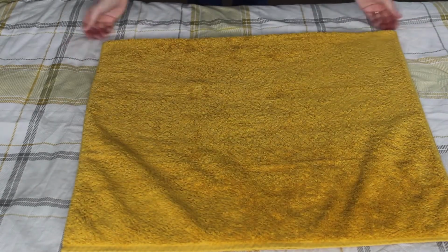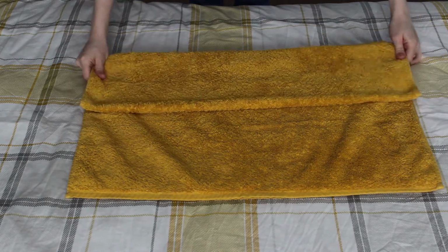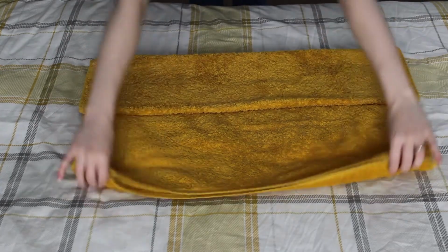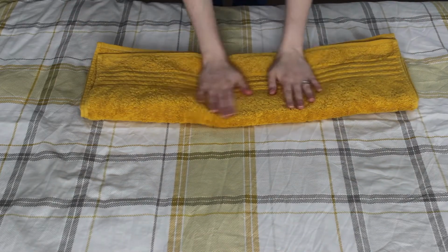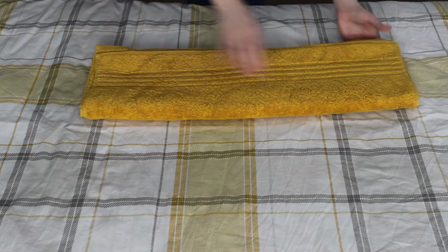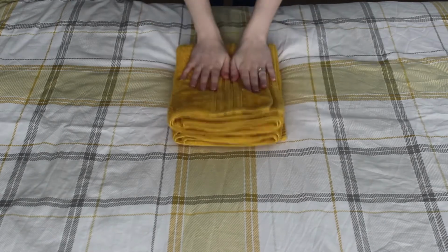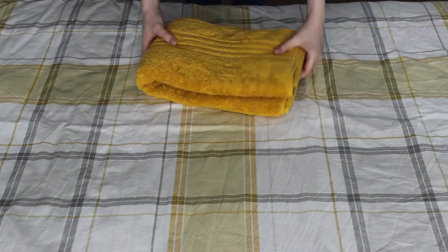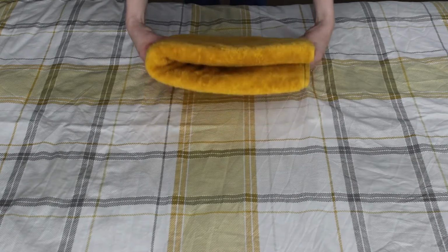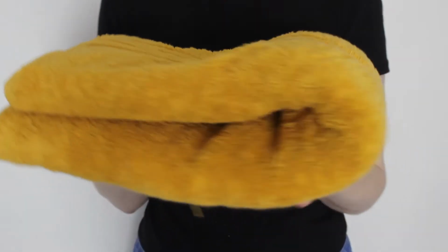And you're going to fold it in thirds again. But this time you're going to bring the top edge down towards yourself, so the pattern will end up on the top, like so. Then I'm going to flip it over and then just fold it in half, and that's it. So you can see there's a nice, neat, not so tight fold, and the pattern is also showing on the top of the towel.